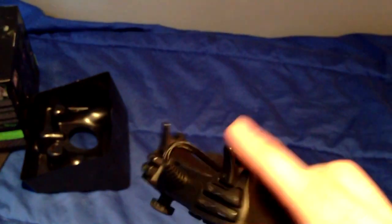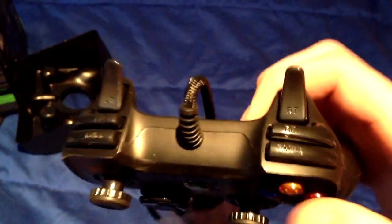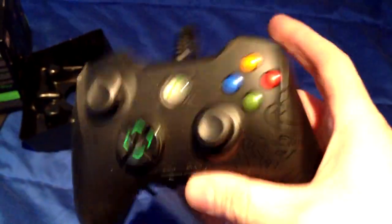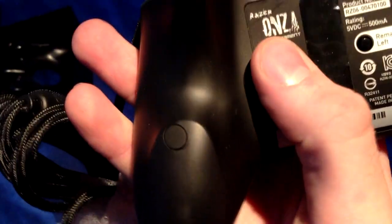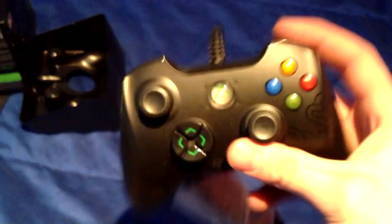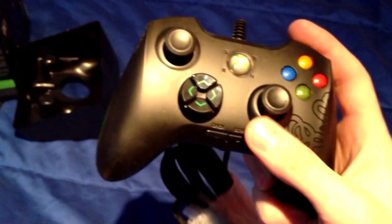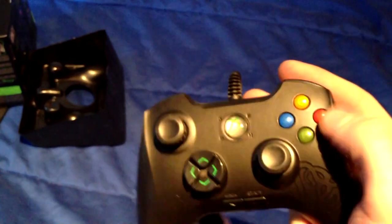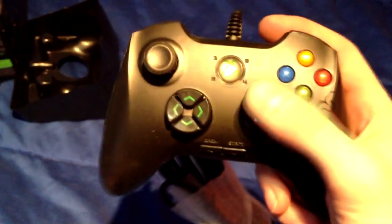The thing that everybody buys this controller for, and the reason I bought it, is that it has the remappable front bumpers — RMFB and LMFB, right and left mappable front bumpers. What that basically does is you hold this button down in the back — hold this one down for left — and you press whichever button you want to map to that front bumper. This can help a lot in games like Gears of War with separating different buttons, and you don't have to take your thumb off the analog stick to press any of these buttons ever — even though I do sometimes out of habit.